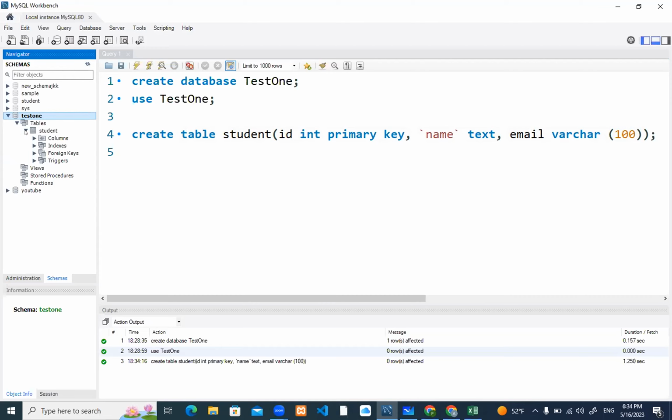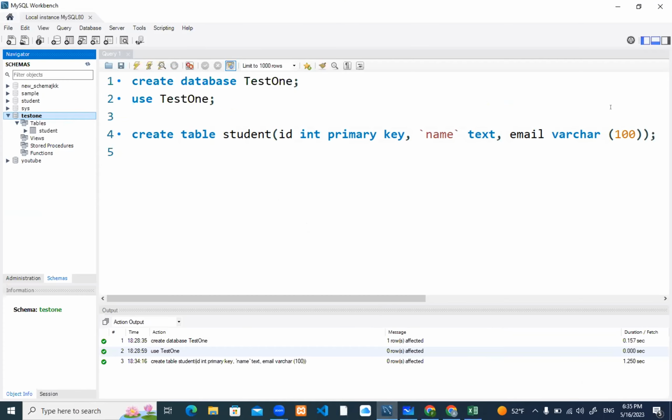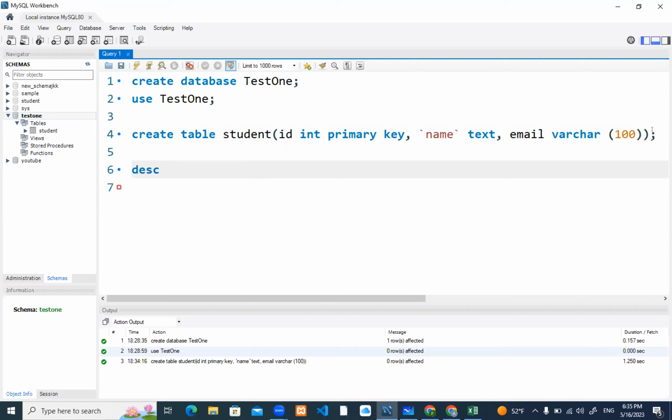This was about the GUI section. If I want to see the structure of the table inside this DBMS, which I drew here, how can I see this? I will use the command describe, D-E-S-C. Describe what? Name of the table, student. I will put a semicolon and hit the thunder button.